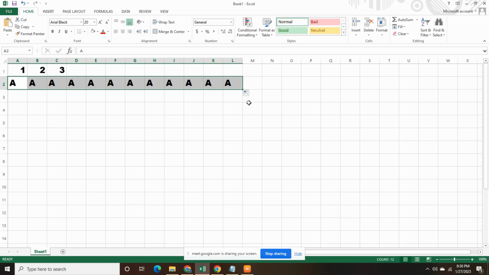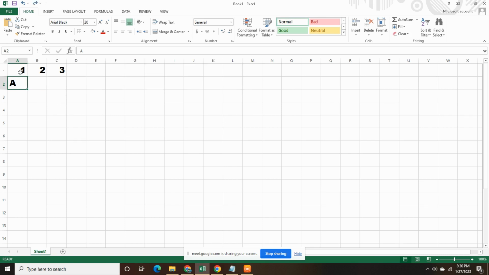Very, very important. Now the next thing I want you to observe is that I wrote 1, 2, 3 here. I'm going to click inside and drag. There is a big difference between clicking inside the box and dragging and clicking from the edge. If I click from the edge, it's going to change all of them to 1, a duplicate. But if I click inside and drag, it means I'm highlighting. So I just highlight these 3 cells, then go to the edge and drag to perform the function of multiplying them.